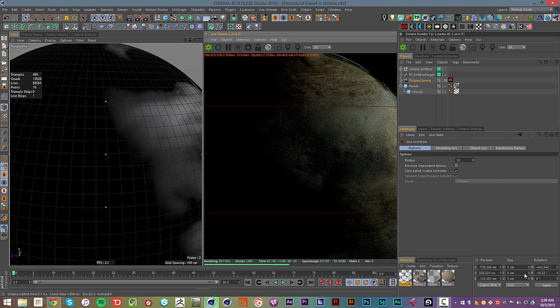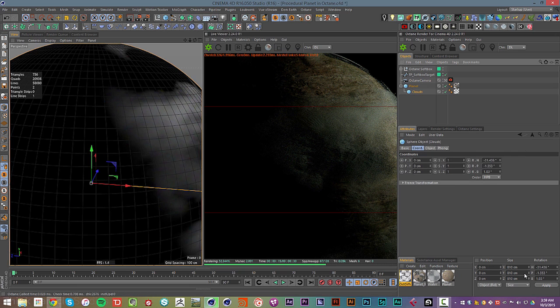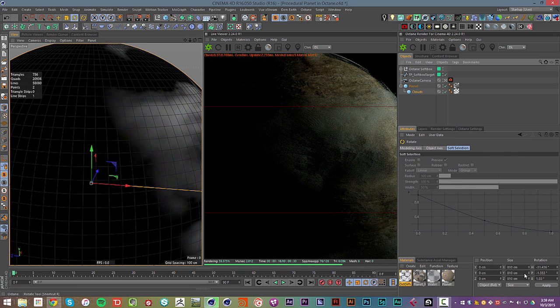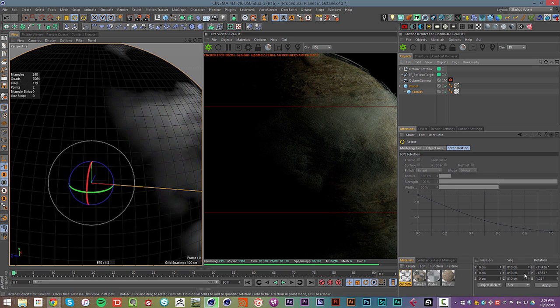Okay, that's pretty good. Clouds are over the land maybe a little bit more than I'd like in this case, but that'll be okay, I think.